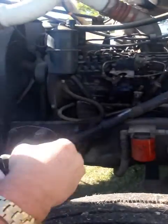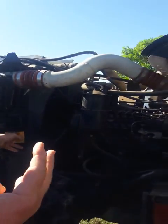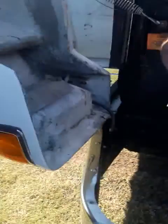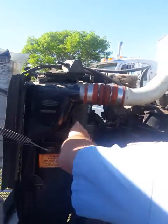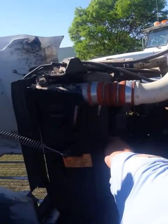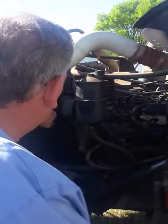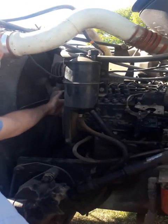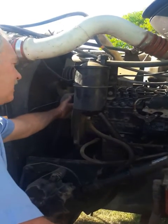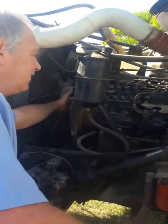Check your radiator. There's going to be 4 fluids you need to check. Your radiator fluid, your engine oil, your power steering reservoir, and your windshield washer reservoir. So, check radiator, make sure there's no obstructions, no leaks. Check your fan. Make sure there's no broken or missing blades. Right behind your fan is your water pump. Check, make sure the water pump, no missing or broken bolts, no cracks, no leaks.